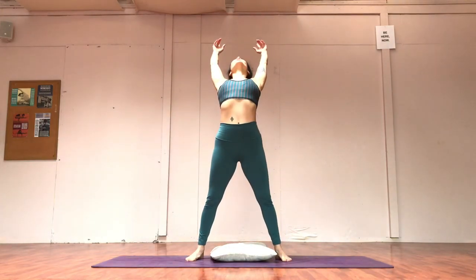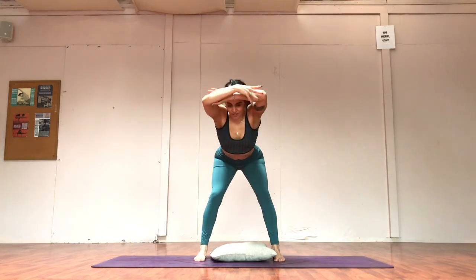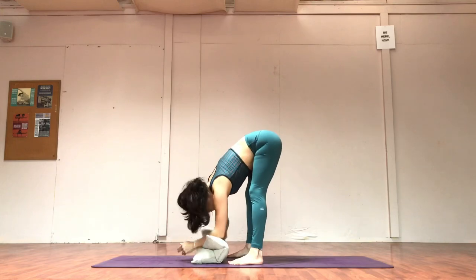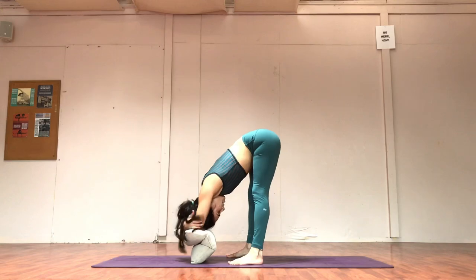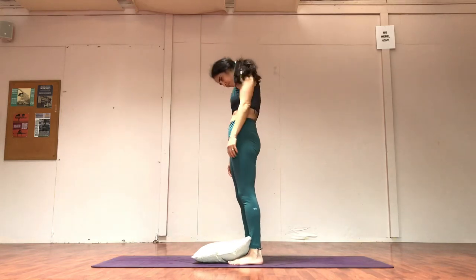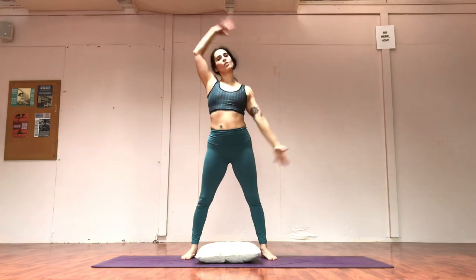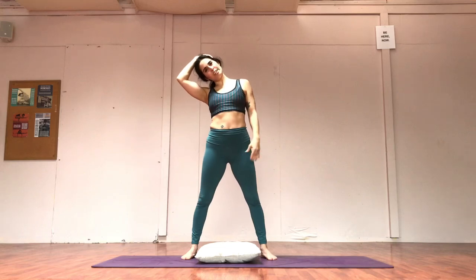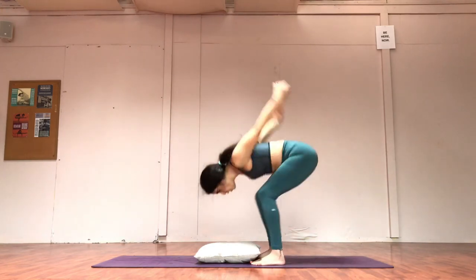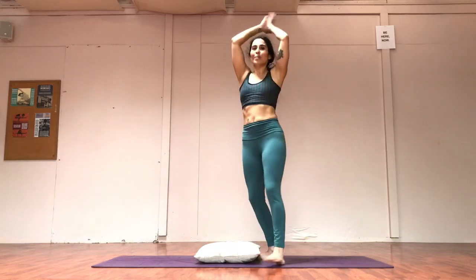Lift the arms and arch the back as you lift the chest up, then halfway fold. Crown of the head forward, squeeze the belly in. Grab your elbows over the head, soften the knees, and let your body hang. If you have your pillow and want to use it, you can use it right here if you can reach it. Take a moment. Ragdoll it up. Shrug those shoulders a few times. Roll the neck out a few times — one way, the other way. Let your head just kind of hang, or even maybe assist it for a breath with a gentle pull.